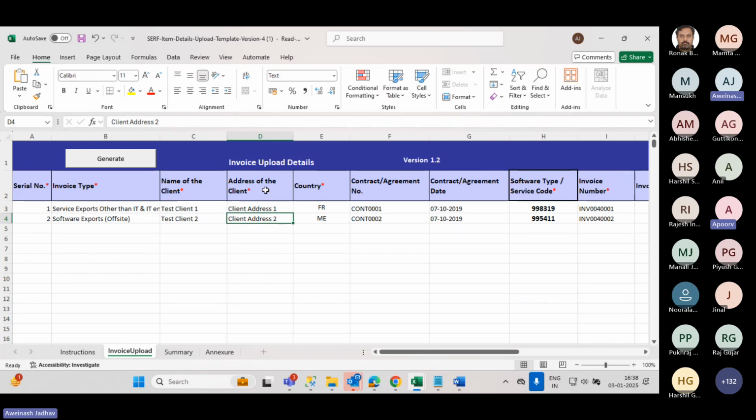What is the solution for that? Even I encountered this the first time, so I'm not sure. I'll check with my technical team and let you know. Can you drop a screenshot of this to me? At the end of the session, I'll give you my email ID and contact number. Just take a snapshot of that error and mail me, and I'll take it up with the technical team. Okay, thank you.